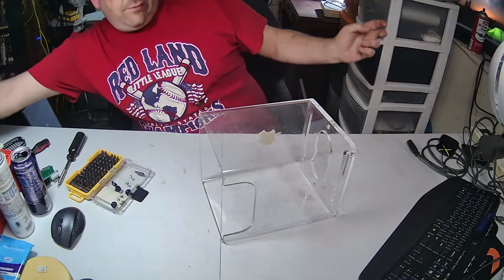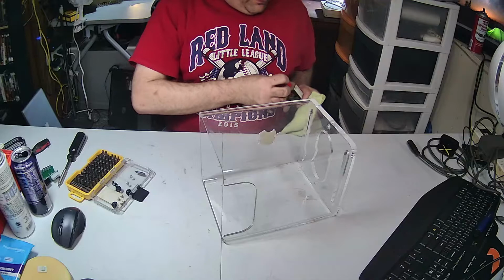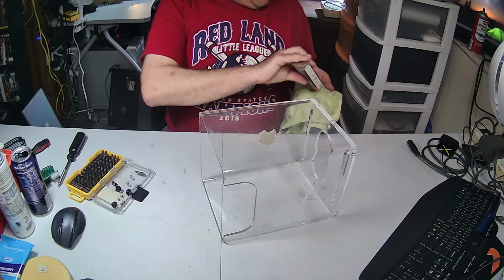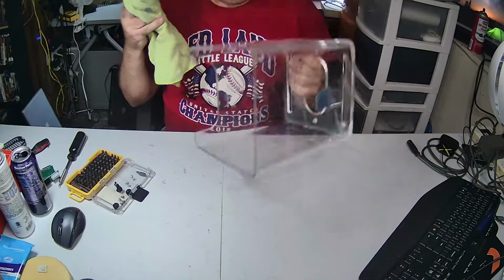Oh, let's see. Well, this looks filthy. Let's see if we can get some of this goo off of this thing. This machine's in pretty good shape, physically, considering it came from a recycling center. Don't weigh much.